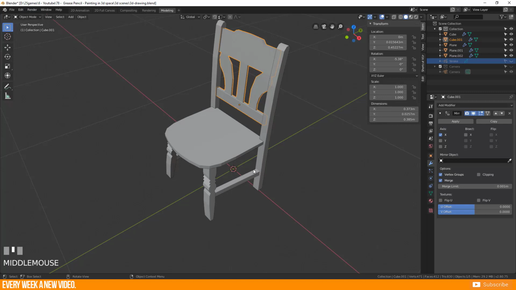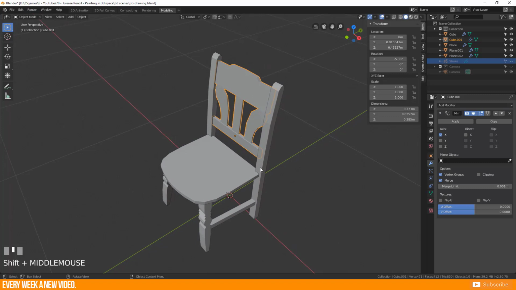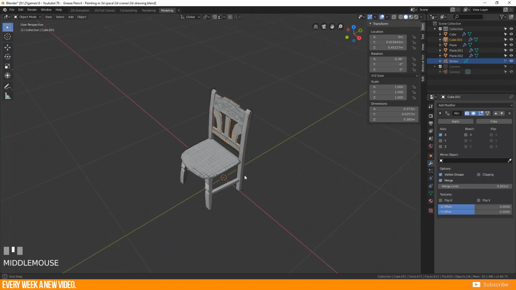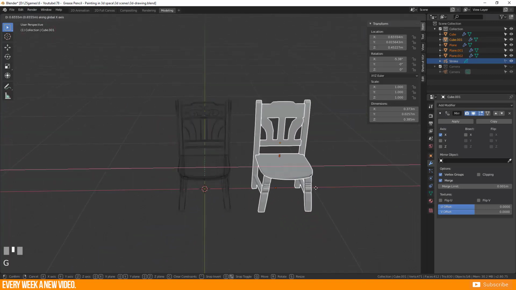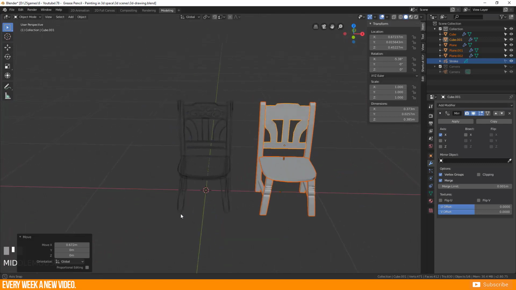You can add more and more geometry as you want, creating softer edges or a clearer shape. I just want to show you in this tutorial how to transform a sketch which is created with grease pencil to a mesh, and show you the process of how I would do this with Blender.